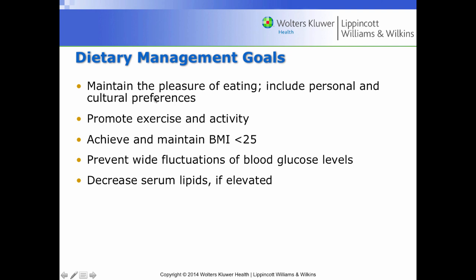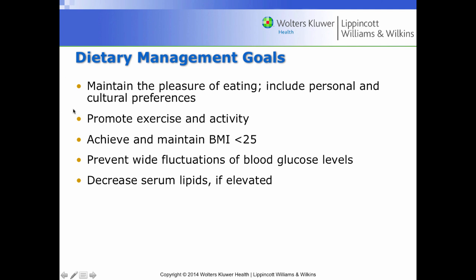Dietary management is a cornerstone of good diabetes control. People are not going to maintain a dietary management plan if they stop enjoying what they're eating. So they're not going to stick with it unless they can maintain the pleasure of eating. We eat not just to maintain our bodies, we also eat to manage our emotions and our stress and to connect with family. There are strong cultural preferences when it comes to food. All of these things really need to be taken into consideration when you are counseling people in terms of dietary management.